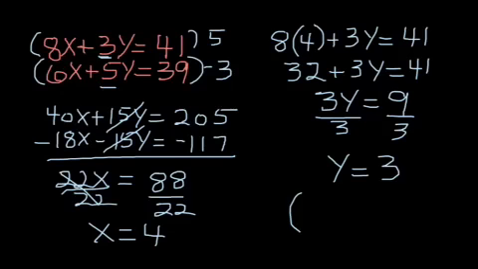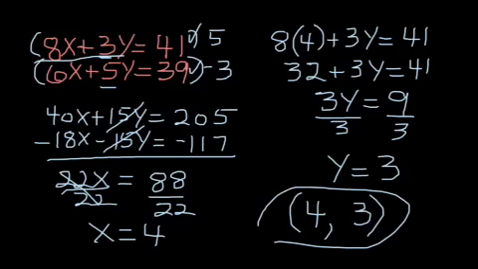So my solution for this system is 4, 3. x is 4, y is 3. Again, I could substitute those in if I want to. Go back up here. Substitute in the first equation. 8 times 4 is 32, plus 9 is 41. That one checks. And then go to 6. 6 times 4 is 24, plus 15, 5 times 3. And that one is equal to 39. And that one checks. So I know this is a valid solution for that system.